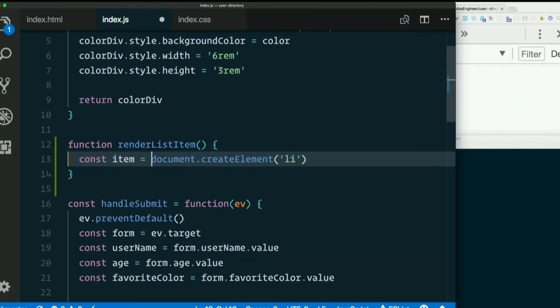So I think you called that the value. So for each of these, we're saying name colon whatever the name is, age colon whatever the age is, and favorite color colon the div containing that color, right? So there's kind of two things. There's the label, and then there's the actual value, right? We kind of need both of those pieces of information. Like the word age doesn't actually come from the form, but it changes with each list item. So it seems to me maybe we need two arguments to this thing.